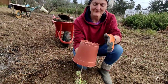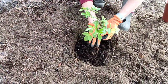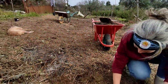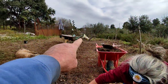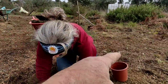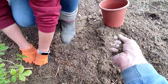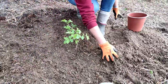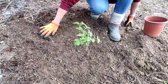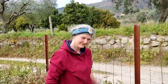So here goes in the elderflower. So Anne's going to make elderflower champagne in about 10 years' time. Really poor soil in this vineyard. We think it's probably the barrage that's next door, the big tank water pond we have. When they dug that out, they put all the stuff in here. Hence, this is very gravelly, granitey gravelly. So we're going to have to feed these a lot up here, and the grapes as well, but yep, in she goes. And that's the magnolia in, which we forgot to film.